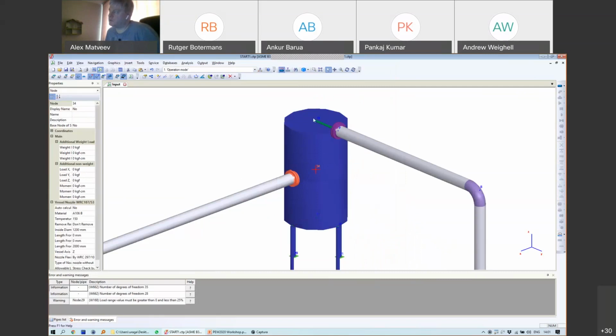So you don't need to use rigid elements because StarProf will automatically add the rigid element in this situation.